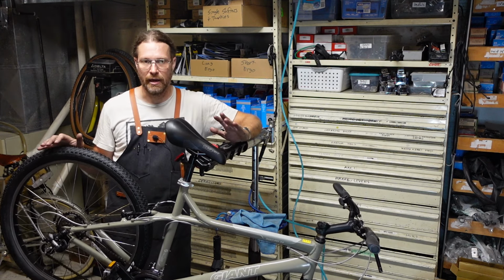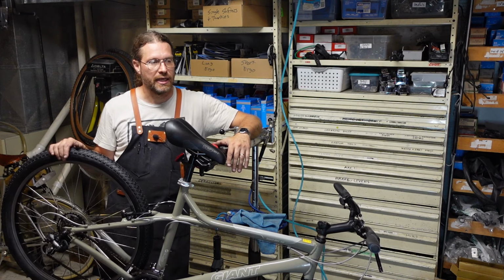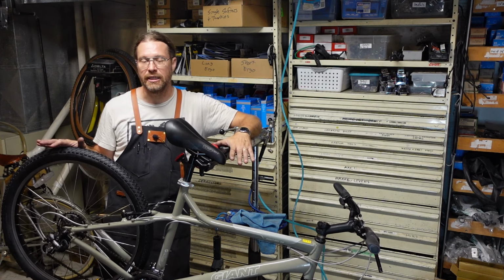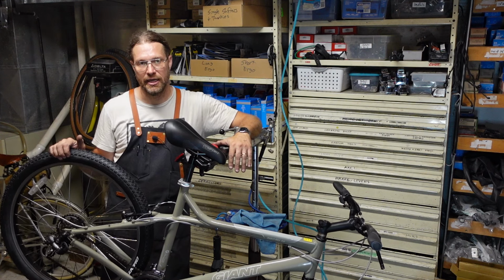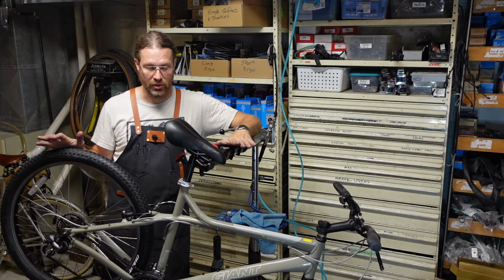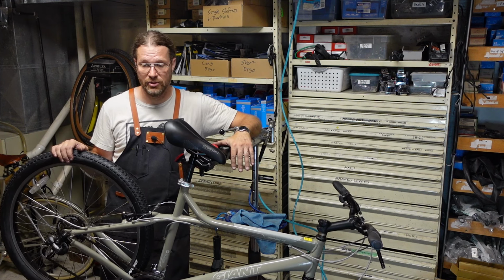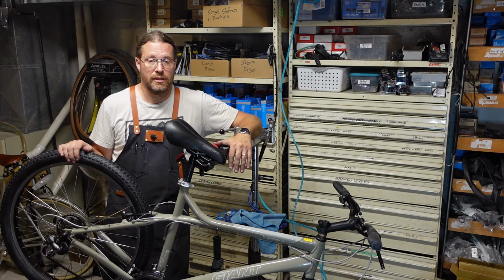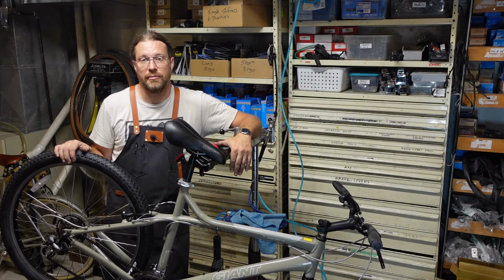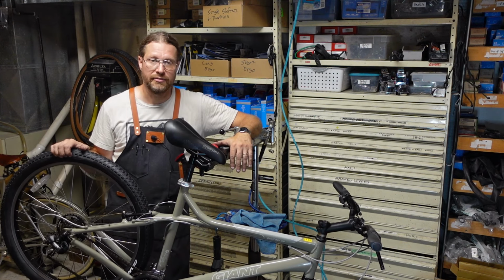My whole business is predicated on the fact that regular people are completely neglected by the cycling industry. And these old bikes are where it's at. And if we can rescue them and get them super rideable and great, it's just what families need. It's what regular people need to enjoy themselves. Get out on the bike trail, go slow, have some fun.